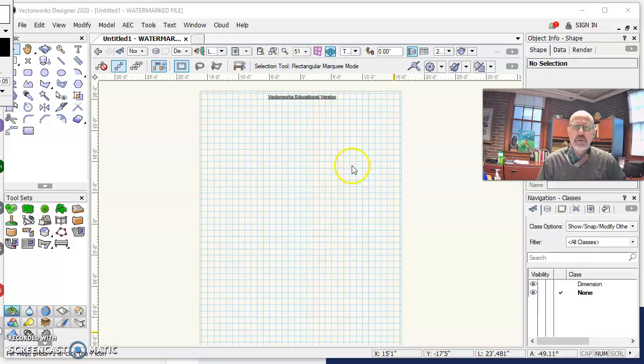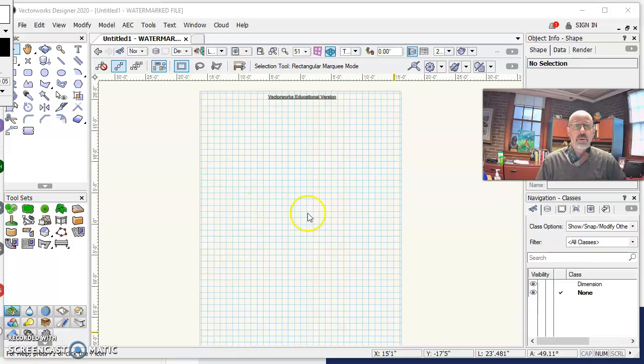So when you first open your Vectorworks program, you're going to find this piece of 8.5 by 11 or A4 paper here. Vectorworks works in a virtual paper drafting situation. And you're going to find out that you're not going to be in the Spotlight workspace. You're going to land in Designer workspace on first opening a new program. Now, the great thing about Vectorworks is it remembers what you did last.